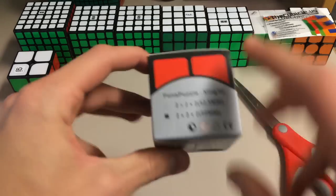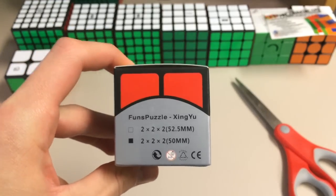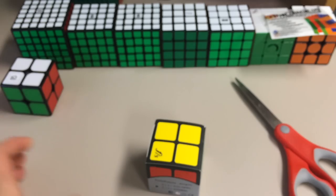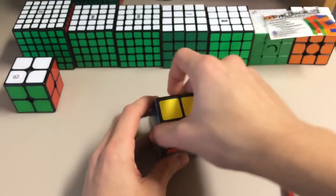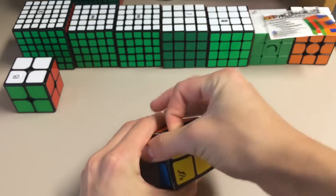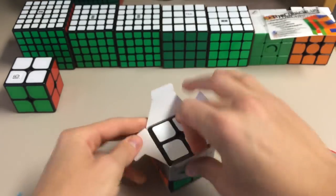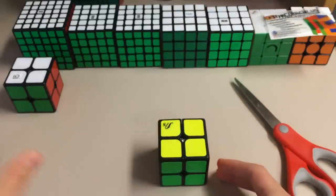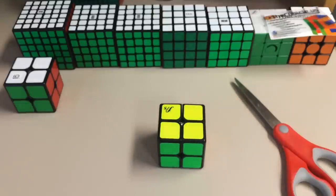It's kind of silver, and it will be coming in a 52.5mm size. The last 2x2 they came out with was the Shishuang, and it had a 50mm tiled version, as well as a 55mm 2x2 for people with bigger hands, which I personally did not like. Anyways, this is the Moyu Xingyu. I'm not 100% sure how to pronounce it, but I asked a friend and they said that was how, so I'm just going to go with that.